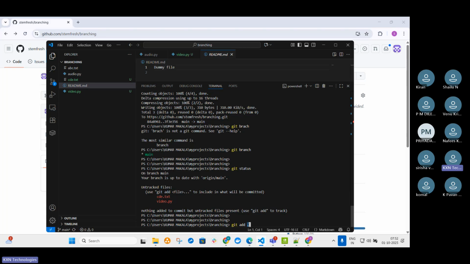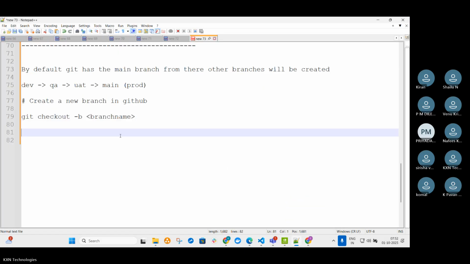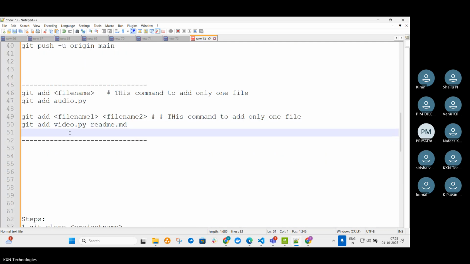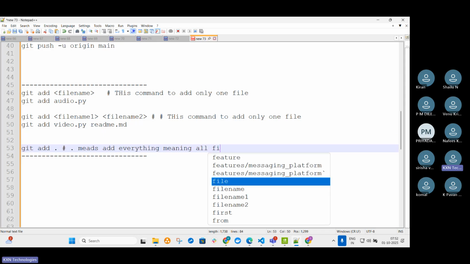Dot means add everything, meaning all files.